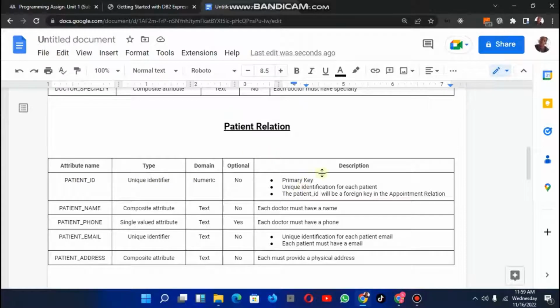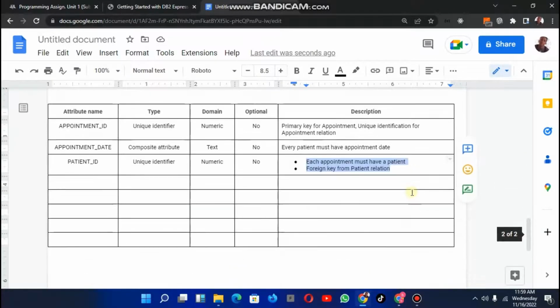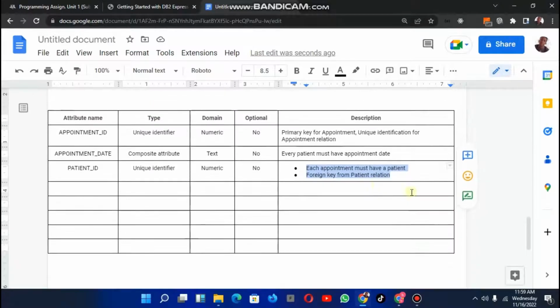The patient ID is a primary key in the patient relation, unique identifier. The patient ID will be a foreign key in the appointment relation. So here it is. That's why we are having it here. So now a foreign key from the patient relation.